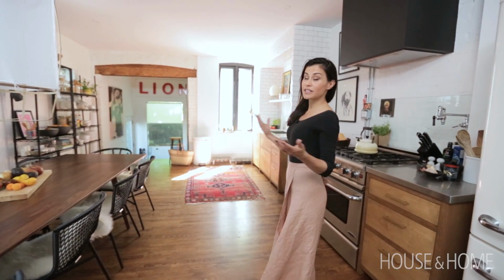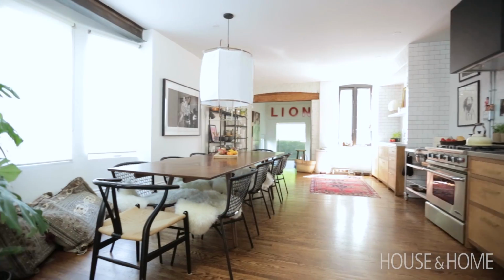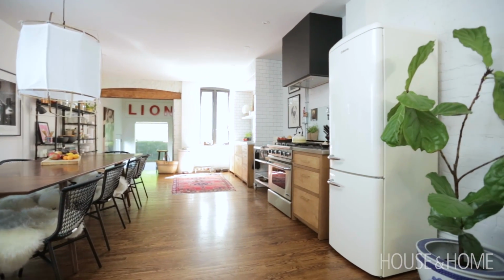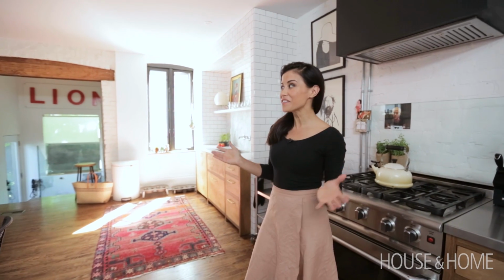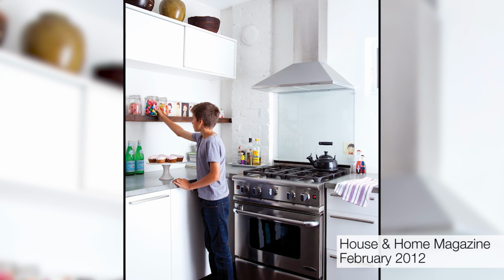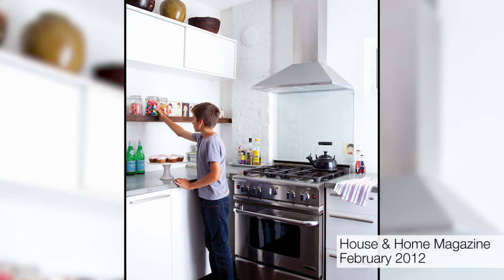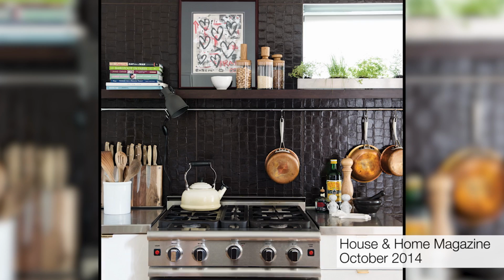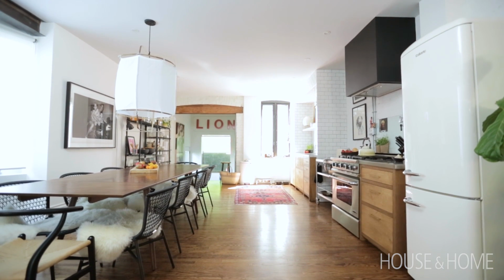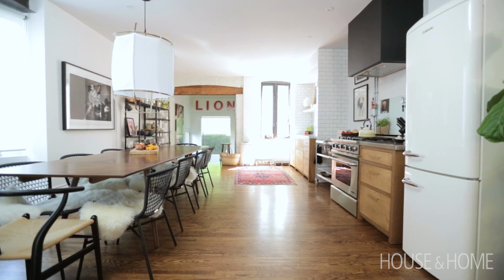This is my kitchen and dining room, and as you can see, it is open concept. This is actually the third iteration of kitchen that I have had in this house. Our first renovation was when we still had lots of walls, it was enclosed, it was the original footprint of the house. Then we removed the walls. It was really fun, but what happened was we needed to do some structural work. It actually lowered our ceiling by just enough that our existing cabinets didn't fit anymore.